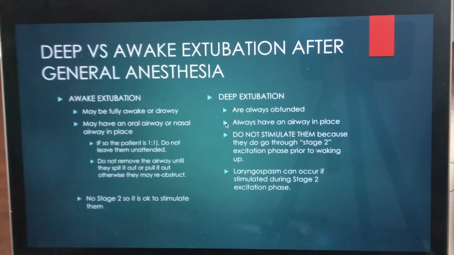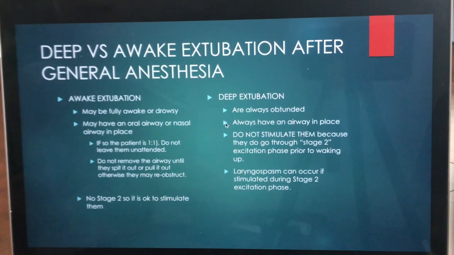If a patient is intubated, there are two different ways we can extubate the patient after general anesthesia: in the room before bringing them out to PACU. Normally at this facility, we do an awake extubation. This is where we turn off the inhaled anesthetic at the end of the case and wait until the majority of the anesthesia gas is out of the patient's system prior to the removal of the endotracheal tube.